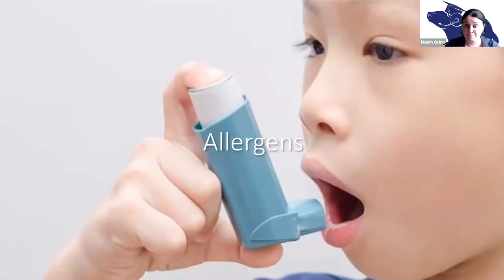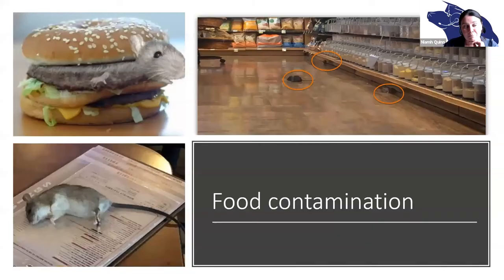One thing people aren't aware of is that rats and mice carry allergens in their urine. We know that rats, mice, cockroaches, and other animals are responsible for the early onset of asthma in sensitized children — that's something important and something we don't know a lot about. Another thing we're very concerned about is food contamination. In the news a couple of years ago, a roof rat fell out of someone's roof onto a Buffalo Wild Wings menu — quite a wild ride.